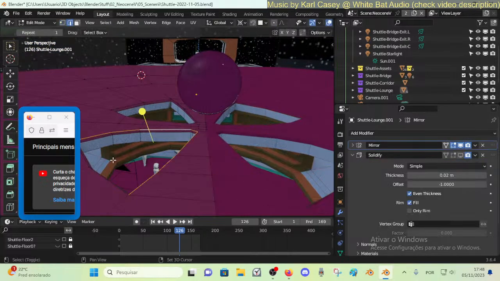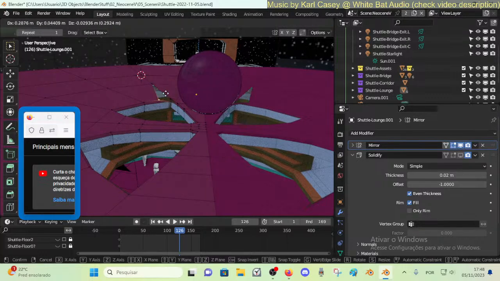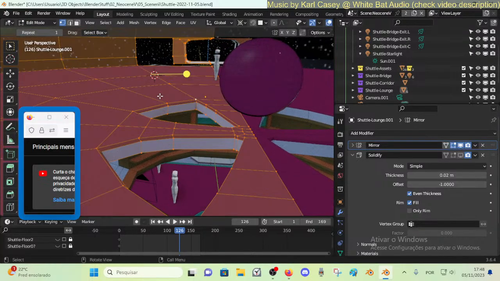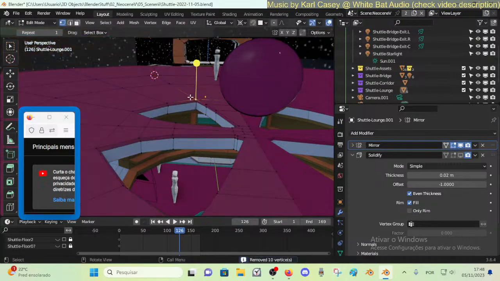Here I believe I need to solve this. There's something strange happening there. Looks like, yeah, let's merge by distance. Good.